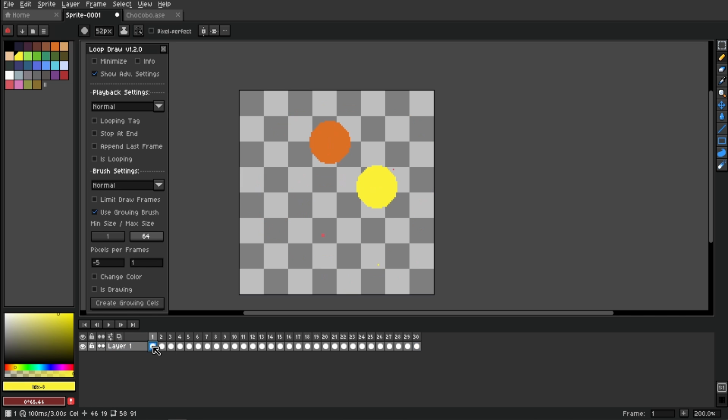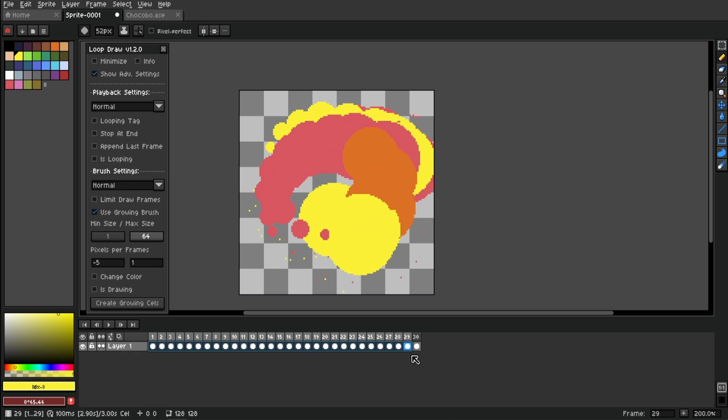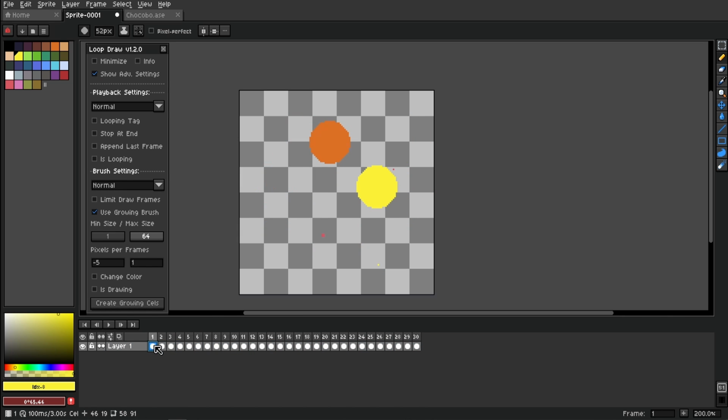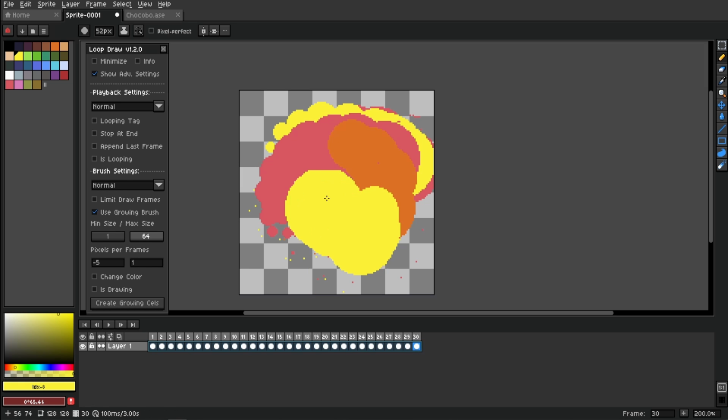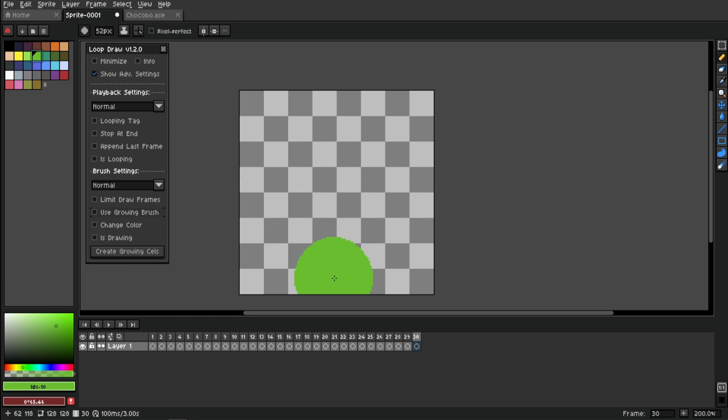But this will essentially duplicate the frames over each frame, allowing it to grow, which is pretty handy. Maybe not in this case, it makes kind of a big mess, but if you have something like a growing vine or something, maybe you have something like this.